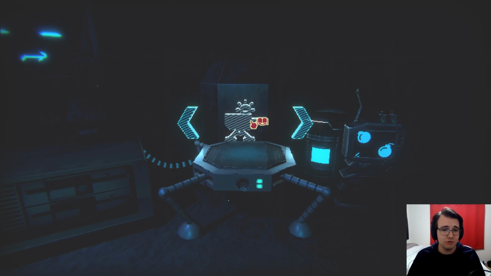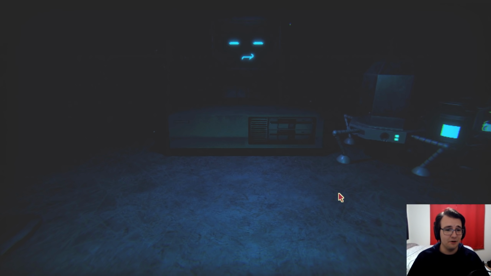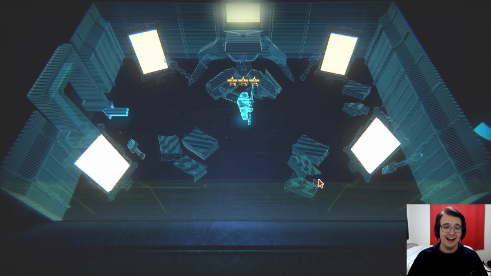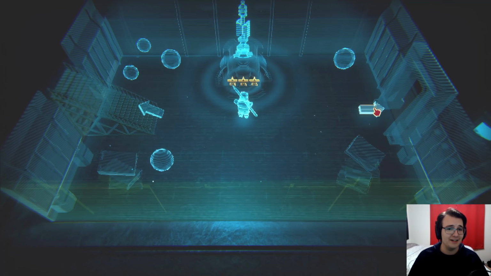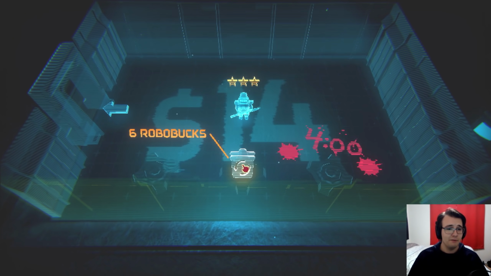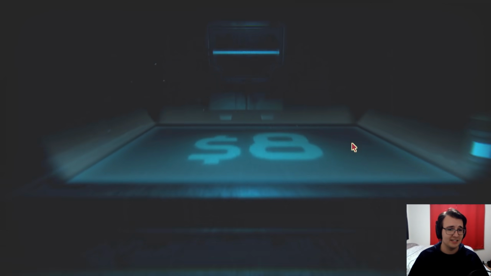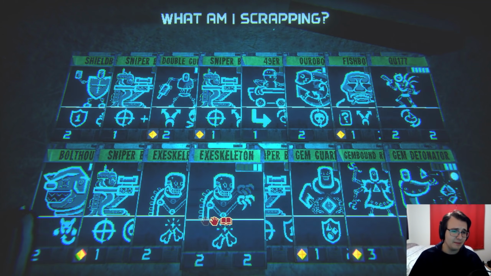Okay, we take the sentry here for just the free damage. This is the ultimate ruby piece. I swear my free units, my side deck is better than half my main deck. Okay, so I was supposed to repair something at the base of the wizard tower. But first I want to trash a card for 6 Robobucks. What am I scrapping? Probably the 49er. Or maybe the exoskeleton.